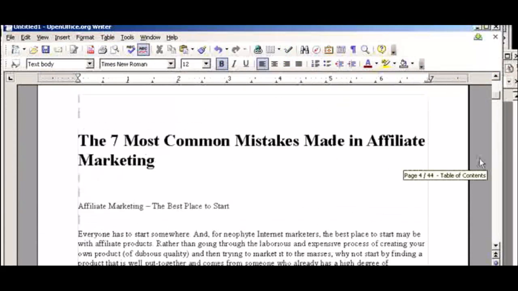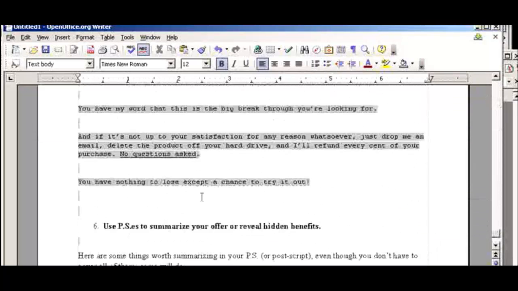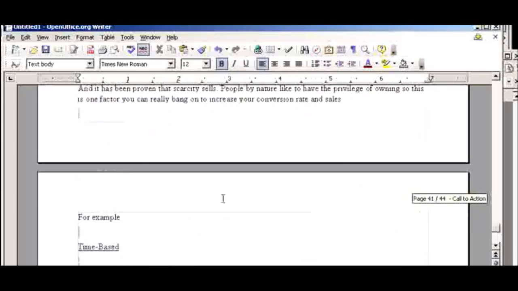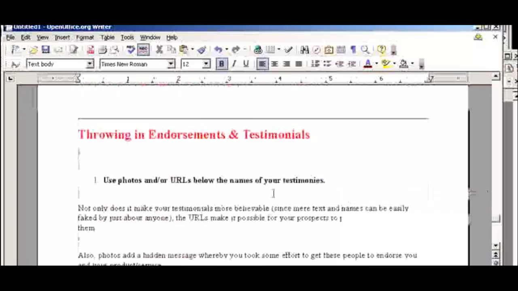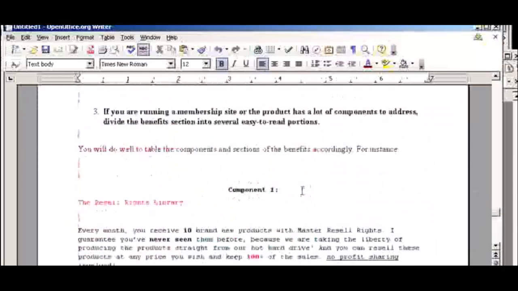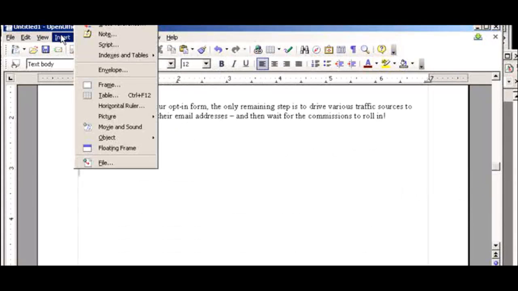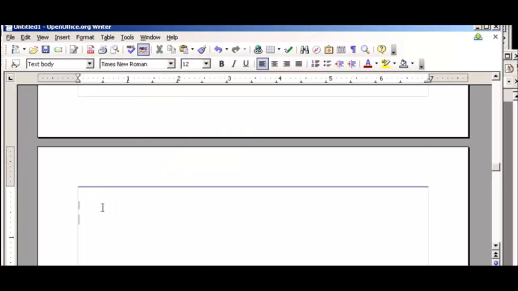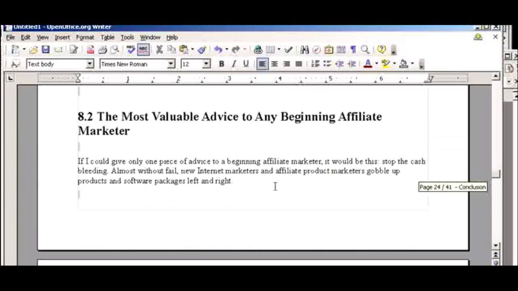And then how to become a super affiliate. This is just before this conversion rate stuff. Now we'll insert a page break here. And then we'll paste our content in here that we just copied into our clipboard.